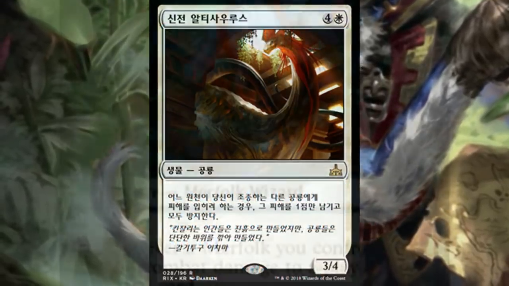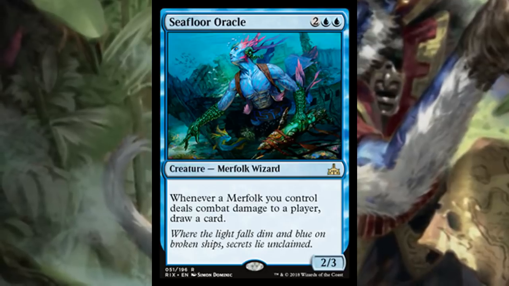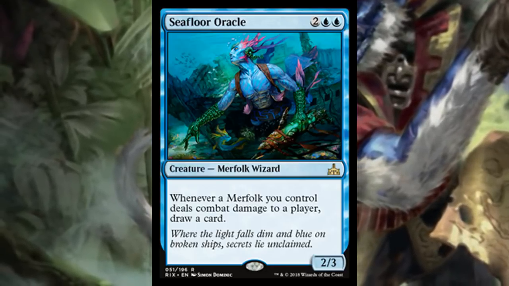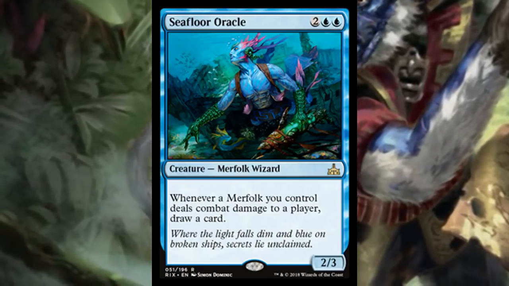The next card we have is Seafloor Oracle, a 4-mana 2/3 blue Merfolk Wizard. Whenever a Merfolk you control deals combat damage to a player, draw a card. So it's your typical Coastal Piracy effect on a Merfolk, which isn't bad at all.